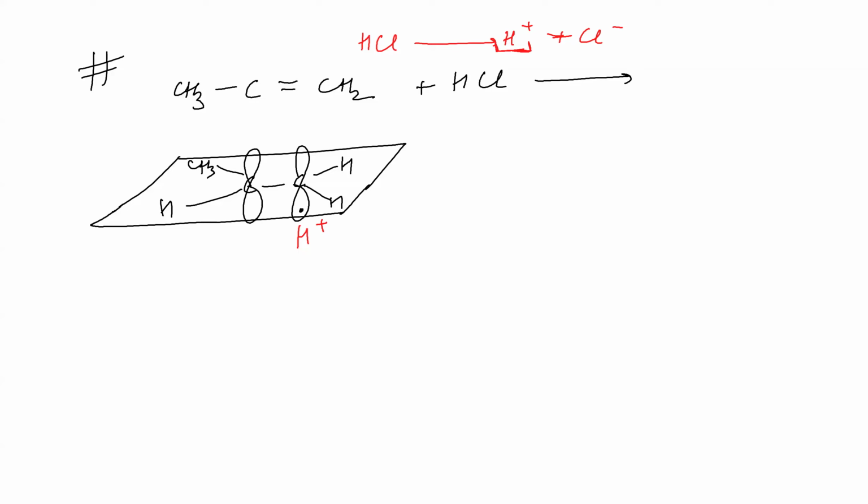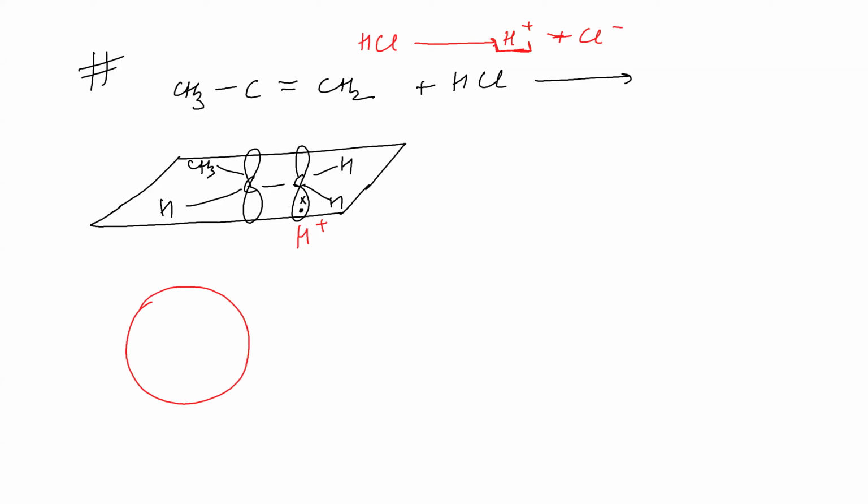And because of the push of CH3, this bond will go here. And yesterday we discussed that H plus helps in the opening of the pi bond. So there are two factors which are making this pi bond open. One is the push coming from the CH3 electrons, and one is this H plus. It makes the bond open in such a way that both the electrons end up in one particular orbital. And hence, H does not see what is the nature of H.